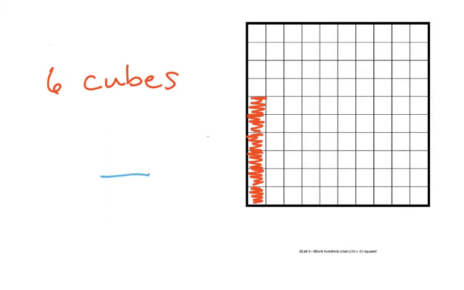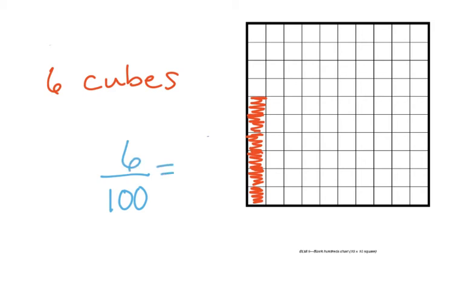I want you to take 6 cubes. Just 6 cubes and cover your 100 grid with 6 cubes. Stop your video. Now, my question is this. My denominator becomes how many cubes does it take to cover this whole area? It would take 100. And how many do I actually have sitting on that 100 grid? I have 6. Please write that on your whiteboard.